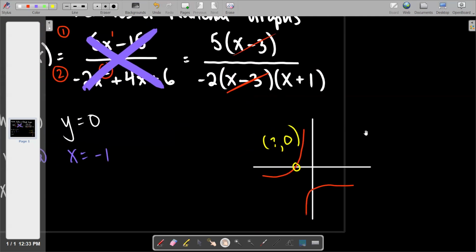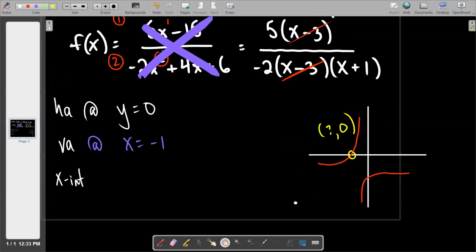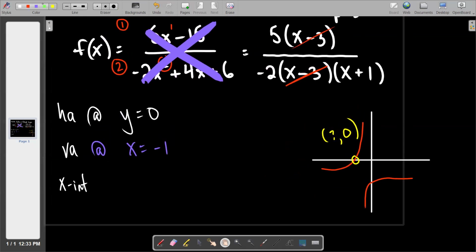This is going to be one of a couple of potential sticking points, but I'm always surprised. Sometimes young people make hard things easy and easy things hard. I never know. What number could you put in place of the top of that fraction to make it equal 0? So here's my inclination right now. My inclination is to say that the x-intercept, and you can write this if you want to, but I just want you to know that we're going to cross it off in just a second. My inclination is to say I'm just following orders. If I make the top of that fraction equal 0, I can do it when x equals 3, correct?